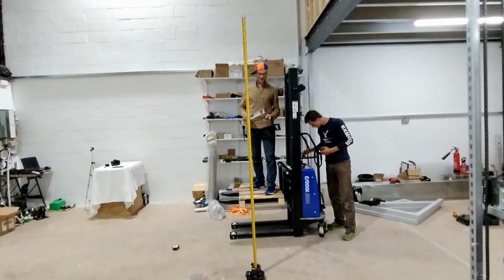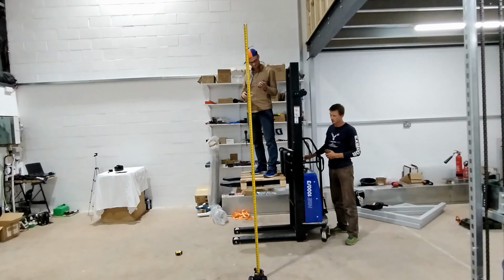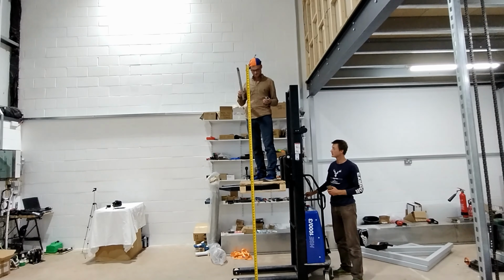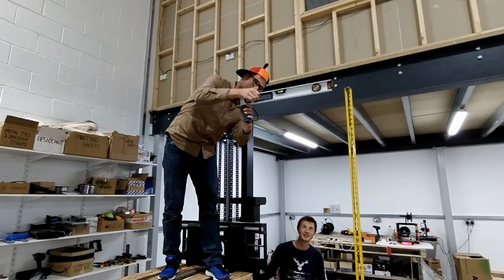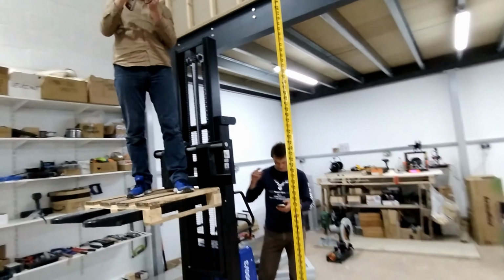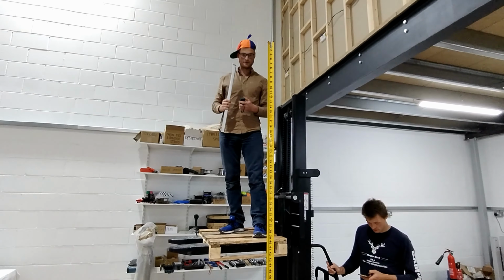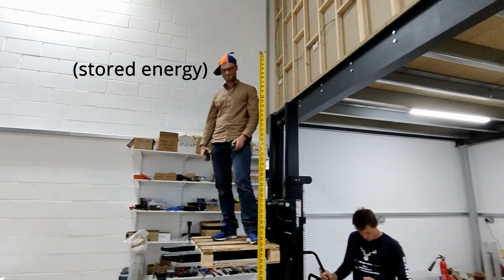Send it up. I probably can reach, but I just want to go up. Right. Nice. So it's 2.706 meters. But it's unfortunately a disqualification because it's tape measures.